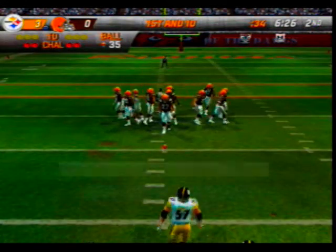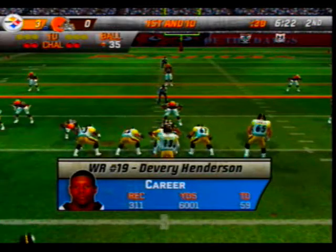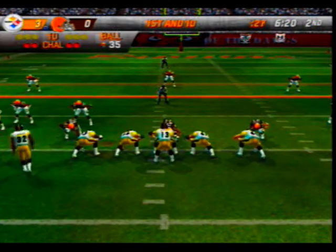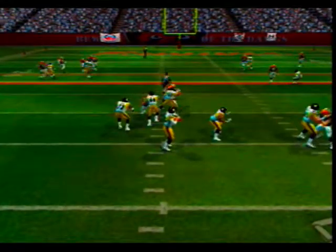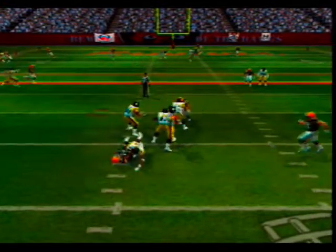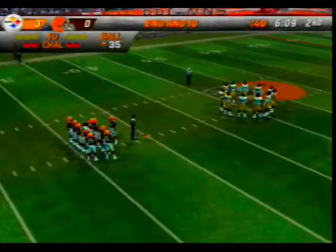Ball on the 35-yard line. Bring it up, only one man back. He'll pass on first down. Pressure, looking for something long. This one falls incomplete. He threw it a little too soon, and it missed the mark. The pass rush almost got to him. I don't think he ever had a chance to set his feet.